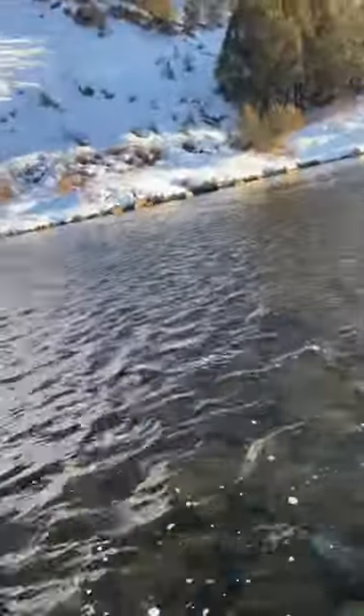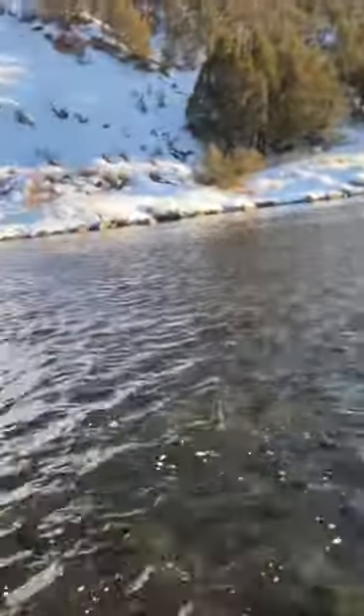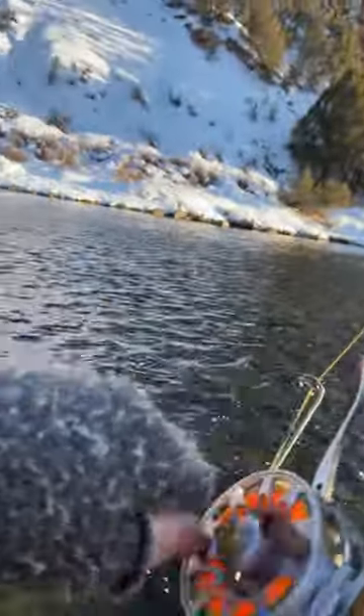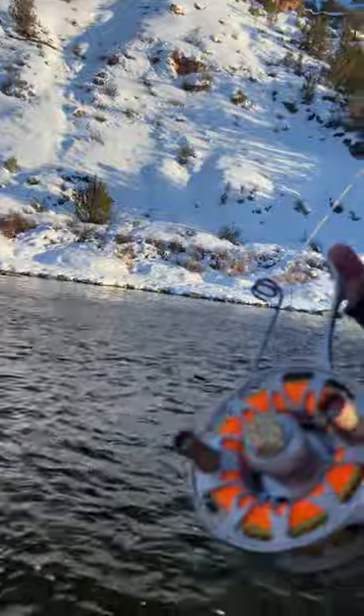I've hooked into a fish and I'm gonna apologize beforehand for my filming, but it's kind of just me and the fish — or rather the fish and I. I'm fishing with an OCR prototype semi-automatic reel. See the drag is going out so I've got a good size fish on.